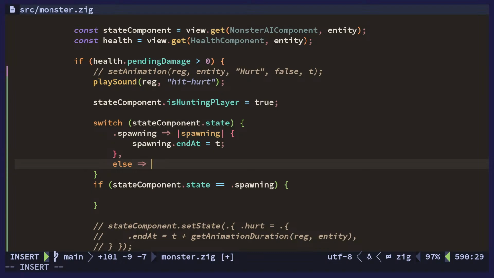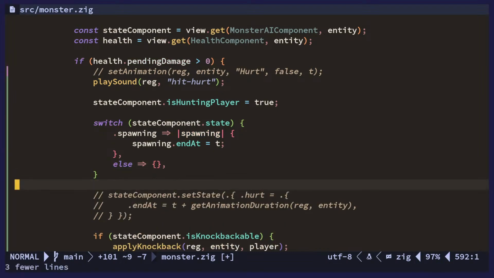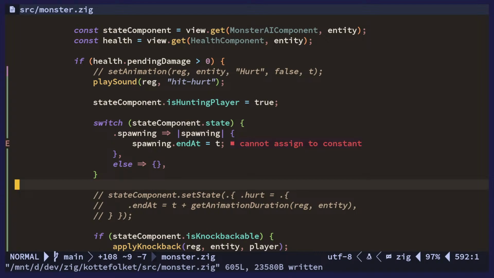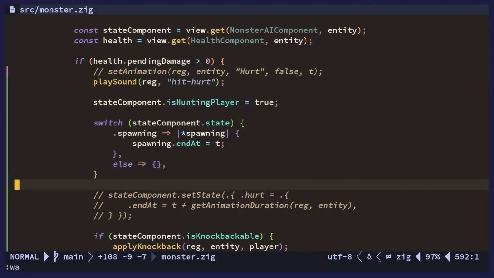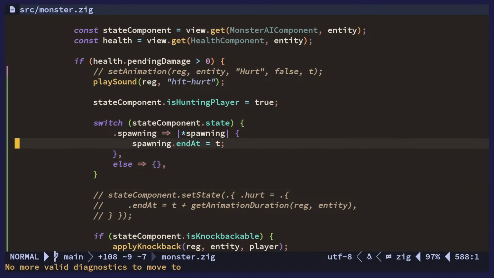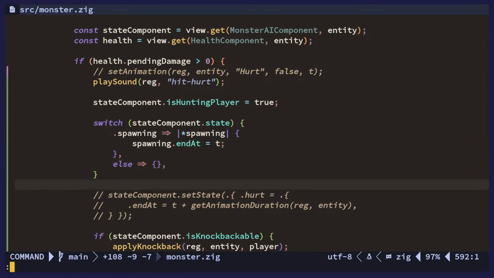Else we don't care right now. Okay, so that will end the spawning immediately next frame.